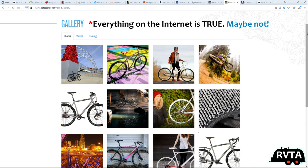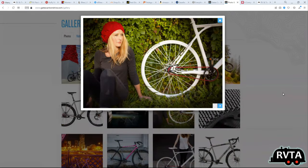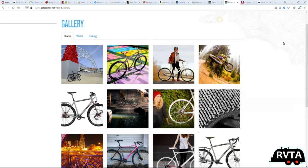We know that, huh? Let me click on this photograph. It's a nice colorful photograph. This one has the belt drive and a transmission in the back. Again, some manufacturers have like 14 gears. That's a lot of gears. And you just twist and shift your gears. And sometimes it's even automatic. As you pedal, it feels the stress and then shifts for you. Very nice. Here's a lady sitting next to her cool bike. It has all white features and a red chain. Can't go wrong with that. Very stylish woman. Very stylish bike.